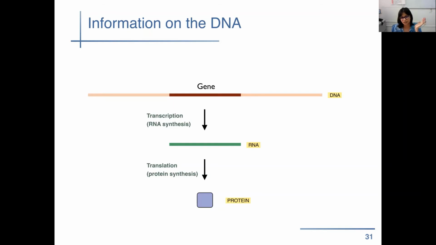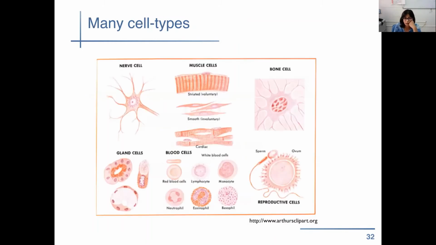And if you think about it, all our cells have the same DNA, and therefore they have the same recipe book of all these proteins and RNAs. But we have a lot of cell types. If you look, these are only a few, and you can see that they look very, very different. They also do very different things. The function is very different as well. And like I said, all the work is done by the proteins.